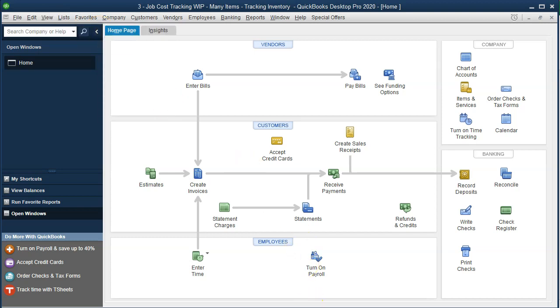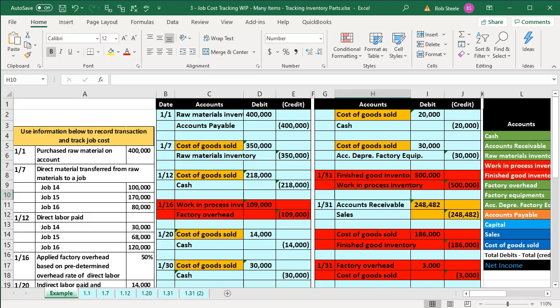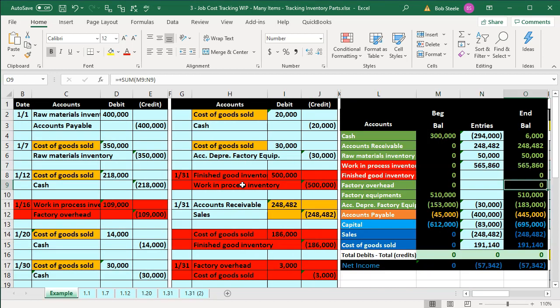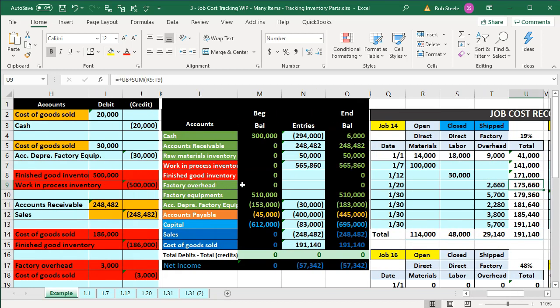Let's consider what we're going to do by first going to our Excel sheet. We're in the example tab within the Excel sheet. We're going to be running a similar process as we did with the example problem 2, and that will be that we're going to be posting the transactions to the cost of goods sold rather than going through the work in process and the finished goods to get then to cost of goods sold. Then we'll have that adjusting entry at the end of the time period. What we're going to do now is set up the jobs.